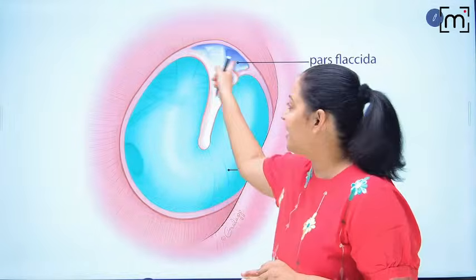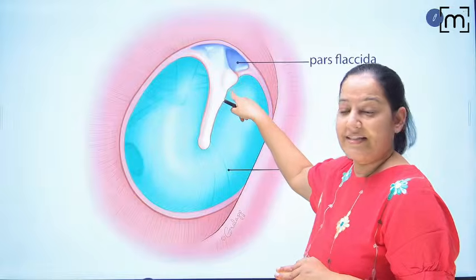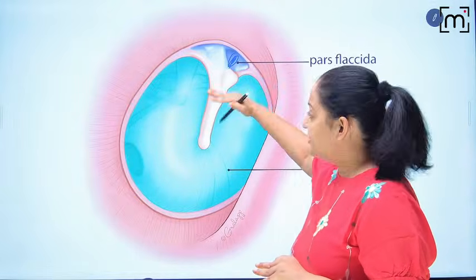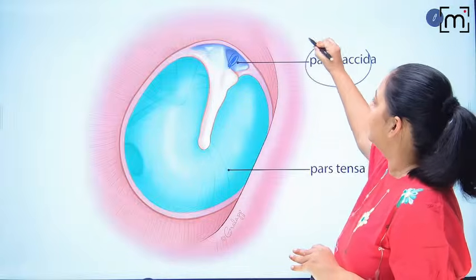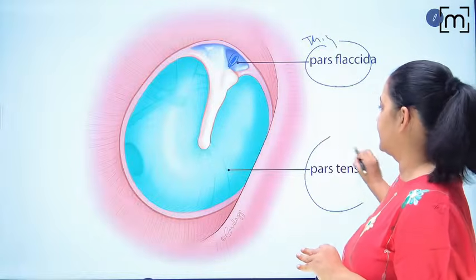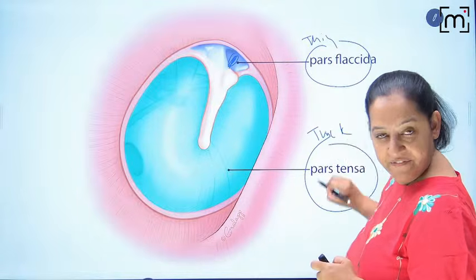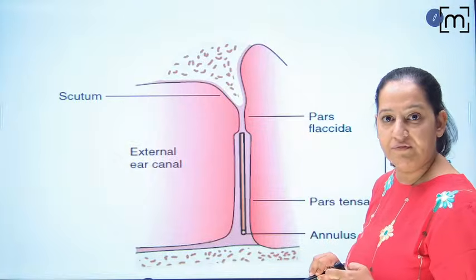So this is the tympanic membrane. Appreciate the complete tympanic membrane. This is pars tensa, only the portion which is above the handle of the Malleus, it is pars flaccidum. This is thin, and this portion is thick. I hope everyone got it. Okay, these are the portions of the tympanic membrane.